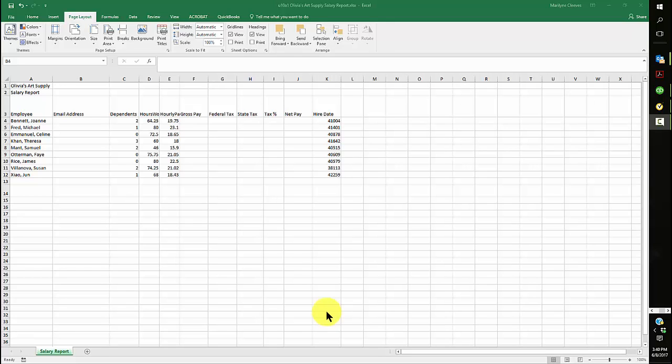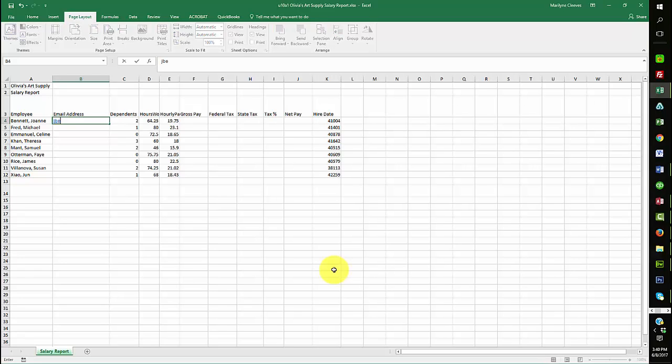This chapter introduces some really fantastic features with the Excel program. The first one that I want to make sure that we cover is the flash fill option. What's interesting about flash fill is if you have a series of names like these and you just start to type, and in this case we're repeating the email address.